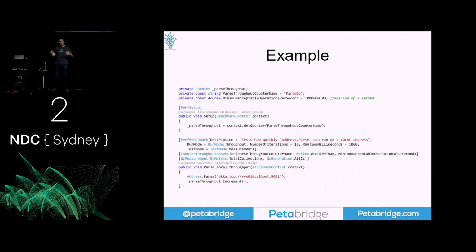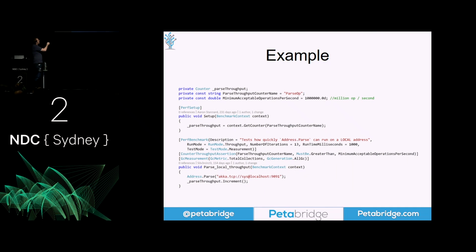I use Benchmark.NET in my day-to-day work, and it's a really effective tool for micro-benchmarking. If you really want to precisely measure how many allocations or how long it takes to execute a million iterations of a particular function, Benchmark.NET will give you really precise results. One of the things that NBench does is it gives us the ability to perform that sort of measurement for concurrent code, because it was designed for Akka.NET, and it's meant to be concurrent itself. So these counters are thread safe.